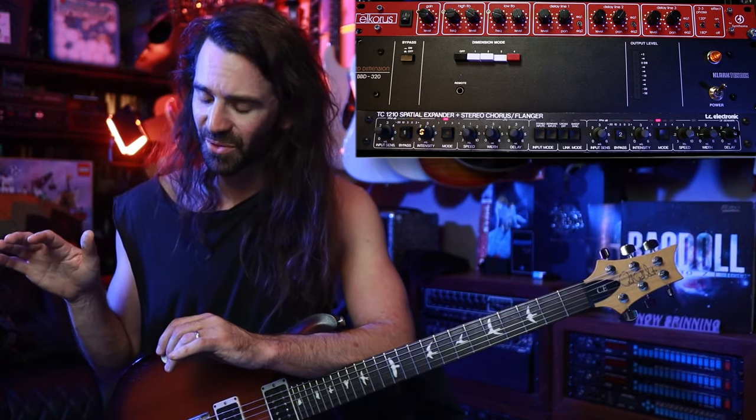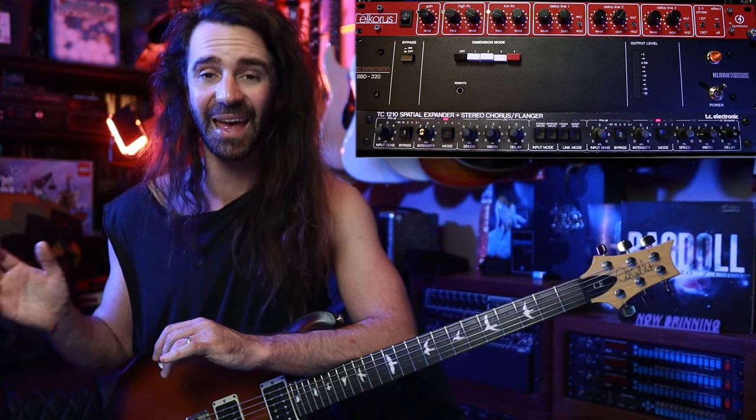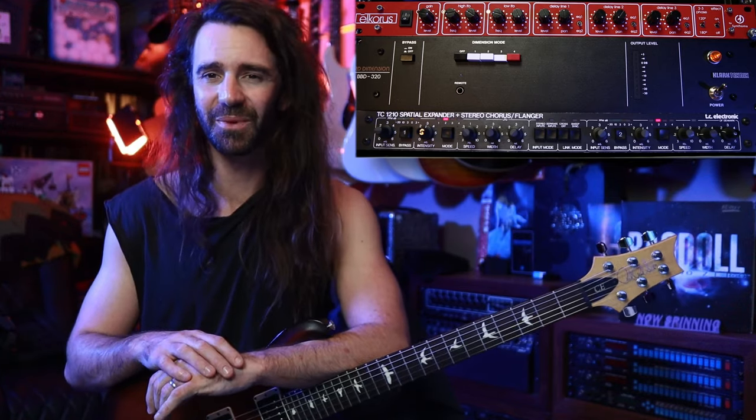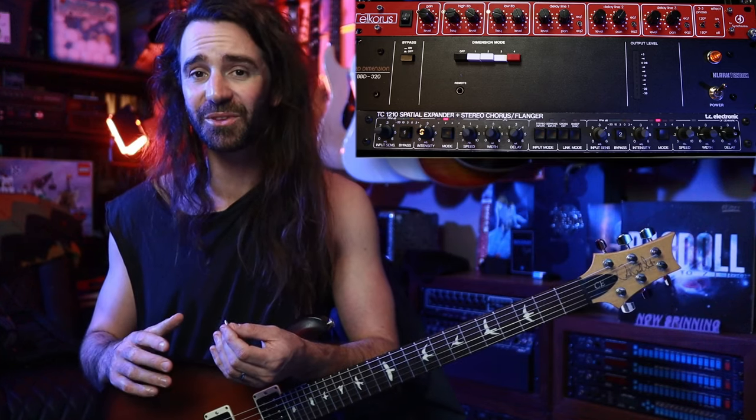So that is probably the most versatile one, in that it can cop what the 1210's doing and a bit of what the dimension is doing, but they all really have a unique character to them. So let's hear them side by side.